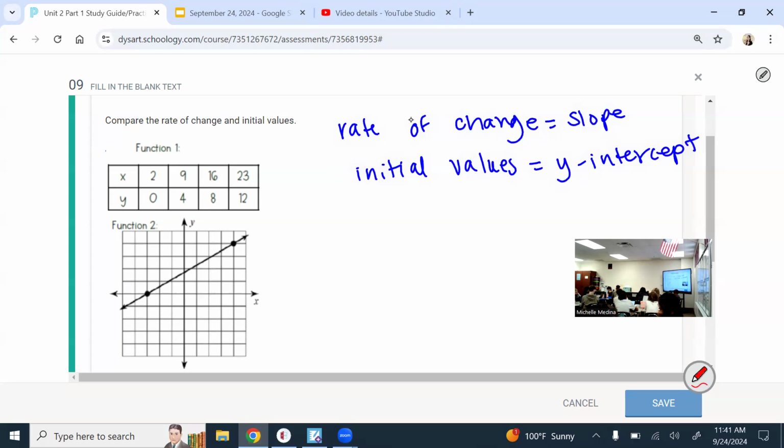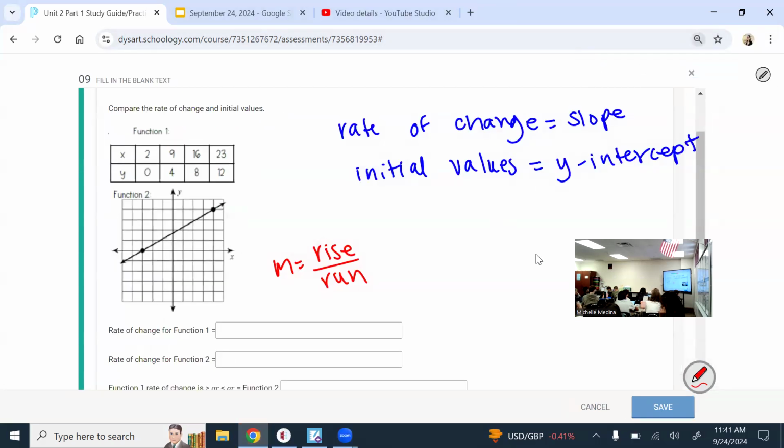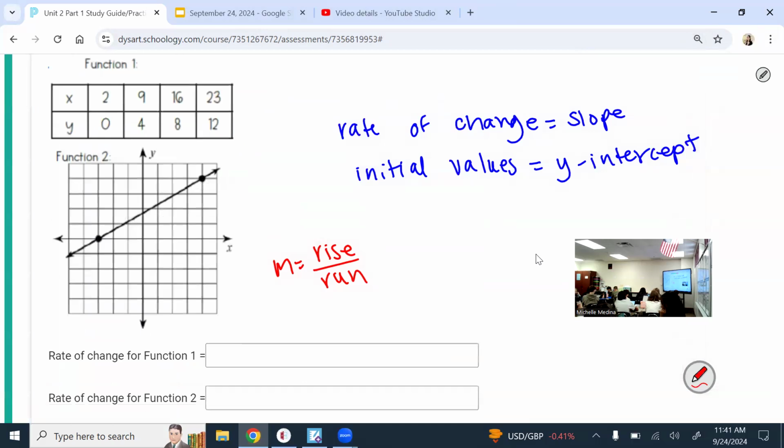Rise over run. So I'm going to count the rise over run between 2 points that I can see really easily. And when I say that, I mean like I wouldn't have to estimate those points. So like I wouldn't pick, I don't know, that point because I'd have to estimate it. And this graph actually has 2 points already identified, but normally you just pick 2 points that you can see really easily.